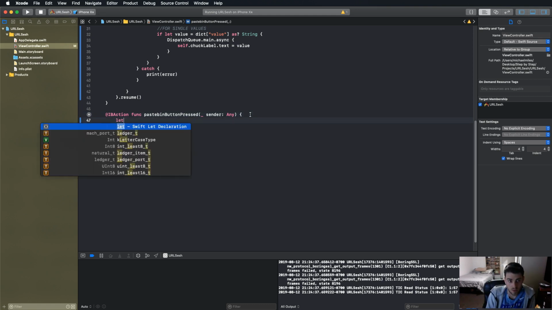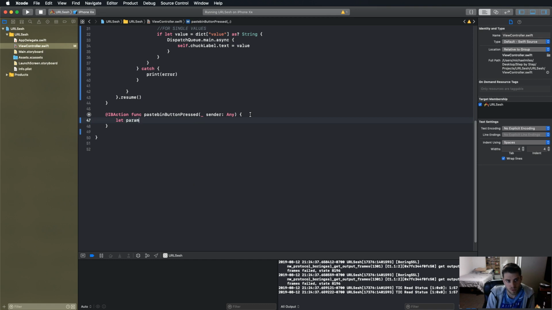So we have, these are going to be parameters. So for short, I'm just going to say params. And the three that are required per the site were the ones that we saw earlier. The first one of which is API dev key. This is the one that you sign up for. And then I'm going to put your API key here.